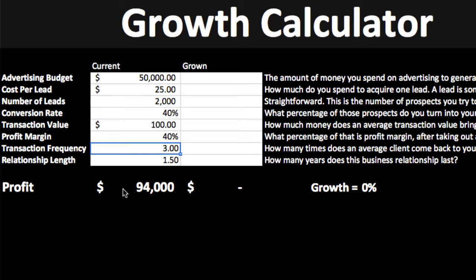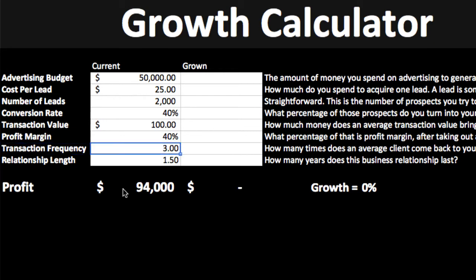So how many times does an average client come back to you each year? Now, it costs you $62.5 to acquire this one client. Would it not make sense to spend another $2 or $3 or $5 every year just marketing to this client, just sending them a letter or an email or making a phone call, just staying in touch with them? You already spent $62.5 to acquire this one client. If you spend another few dollars, they might just keep coming back to you again and again and again.